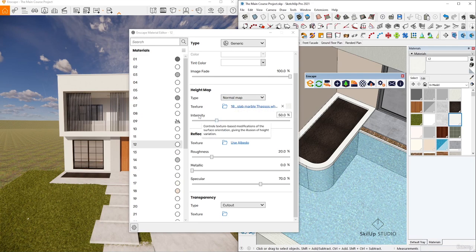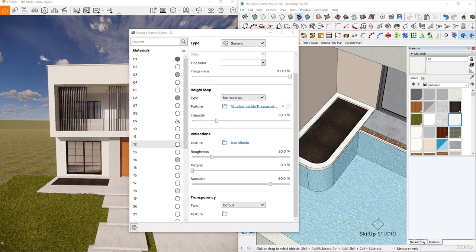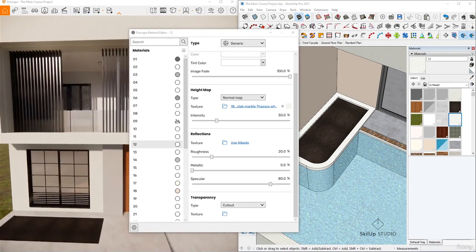Then set the intensity value at 50. After that, in reflections we will set roughness at 20% and specular at 70%. We may increase specular for more reflection for this material. Make it 80. Let's see the result close to this object.